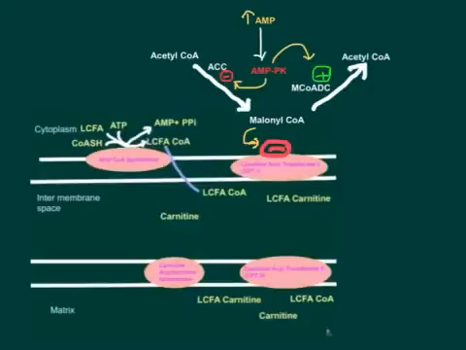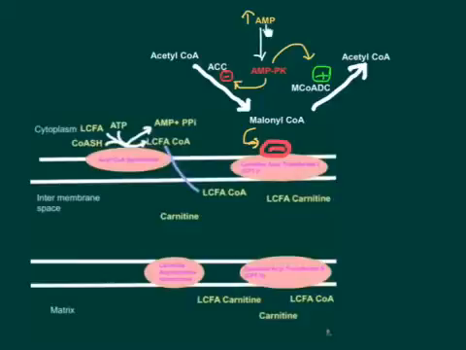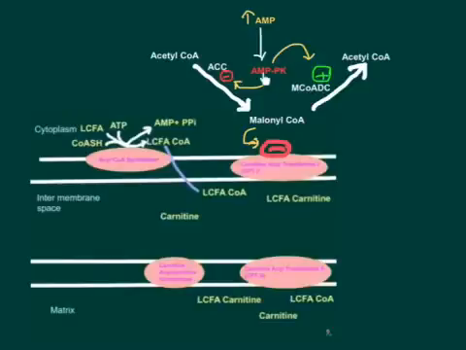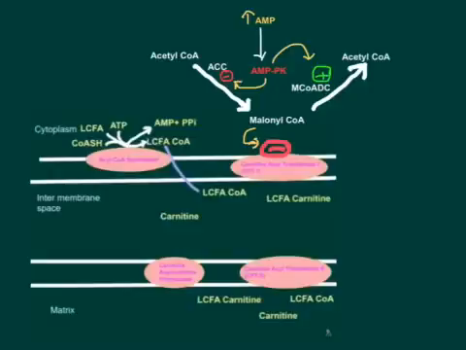That happens only when there is plenty of glucose. When cardiac tissue needs energy — when ATPs are converted to ADPs and then to AMP — there will be a rise in AMP levels, signaling energy need in the cardiocyte. When AMP levels rise, AMP activates AMP-activated protein kinase (AMPK), which has a double effect: it acts on acetyl-CoA carboxylase and on malonyl-CoA decarboxylase enzyme. Whatever malonyl-CoA is already present will be converted back into acetyl-CoA by malonyl-CoA decarboxylase.